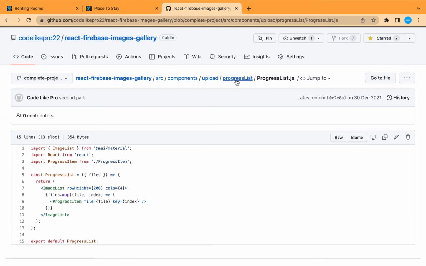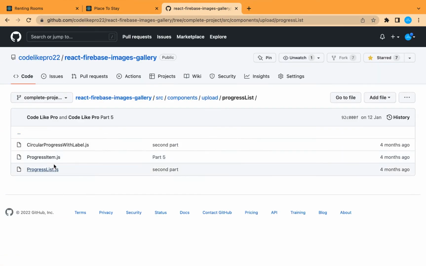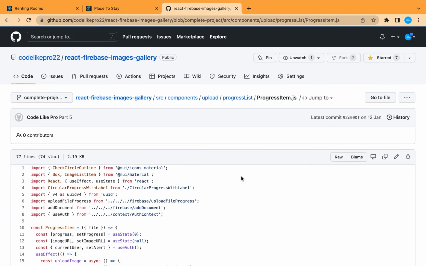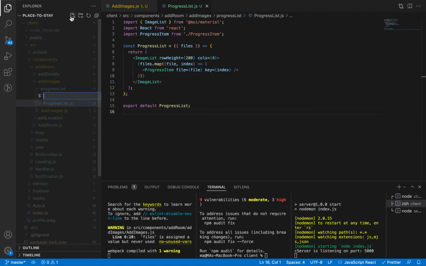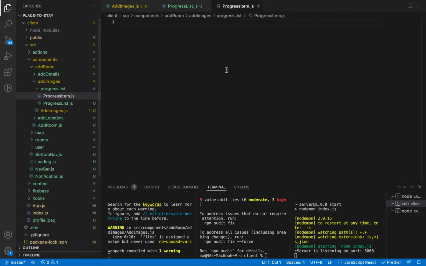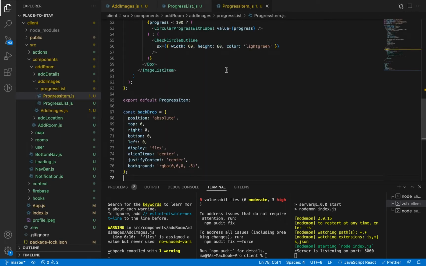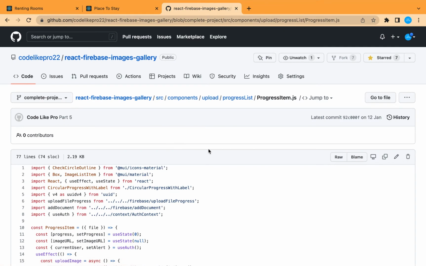And let's copy the other two components. This item, we are going to use it for every file. ProgressItem.js. This component will be responsible to upload every file into Firebase.